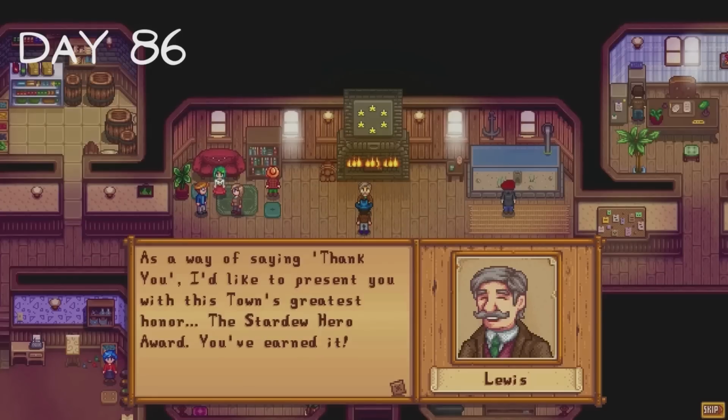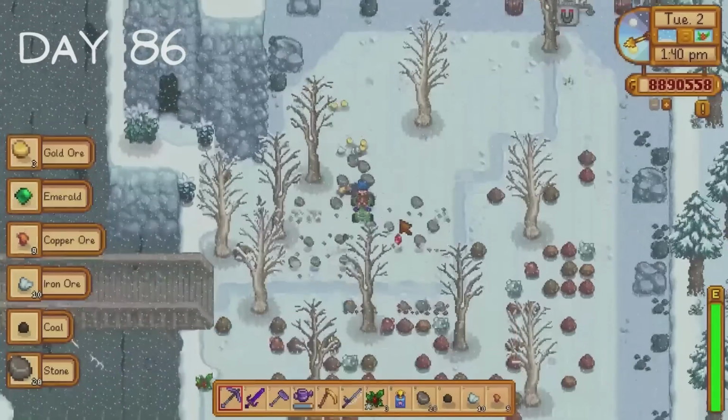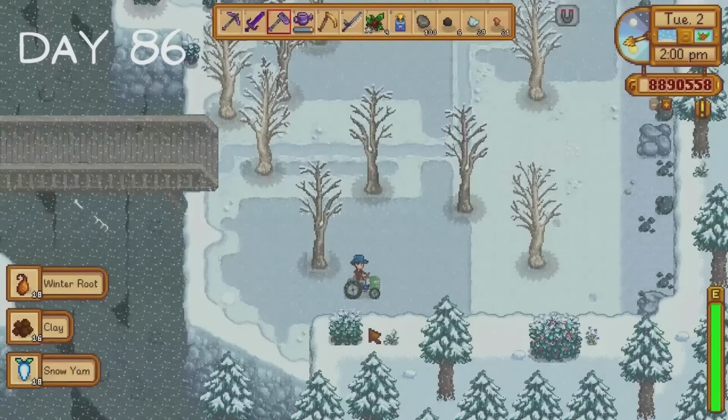The community center has officially been restored. I watch the cutscene and receive the Stardew Hero Trophy. Next, I head to the quarry and demolish every rock and tree in sight. Then I participate in a little bit of horseplay.